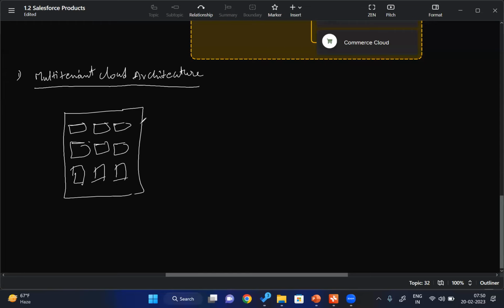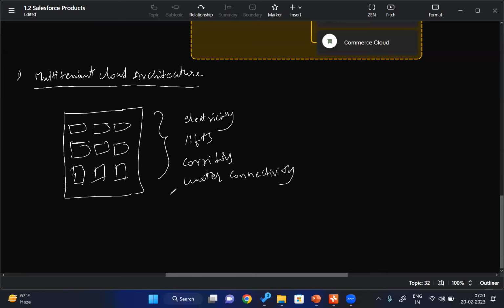And all these flats will share some common resources, right? Common resources like what? Electricity, lifts, corridors, and many more, like water, connectivity.